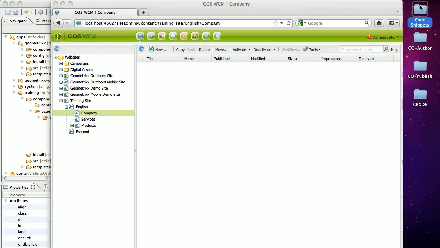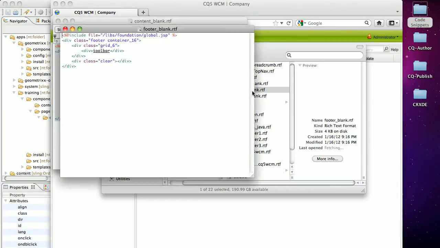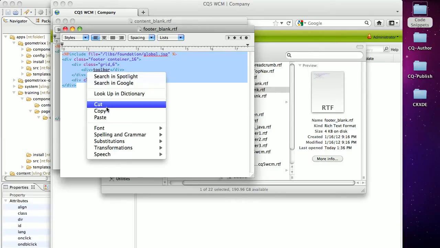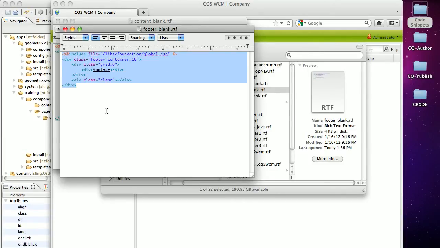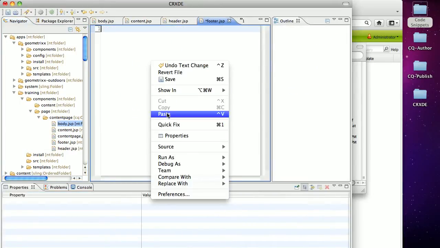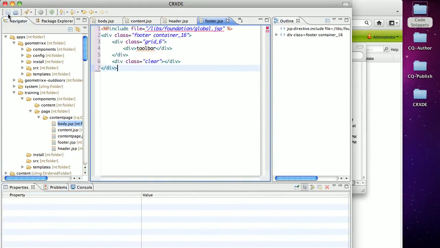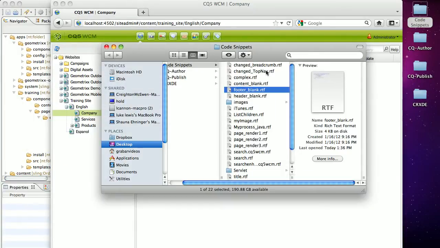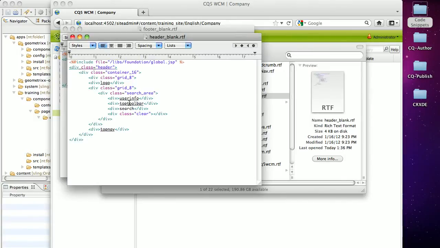And then, of course, go back to your code snippets here and go to the footer. And in the footer.jsp, copy that code. Okay, and again, go back to CRXDE, and in the footer.jsp, paste that in. Okay, very good. And then I'm going to go back here one more time, and I'm going to make a header.